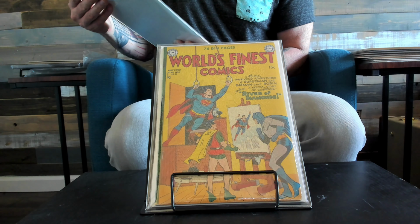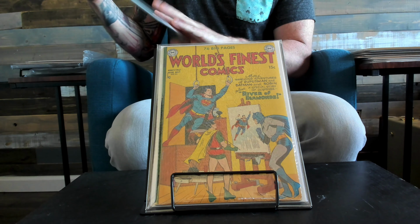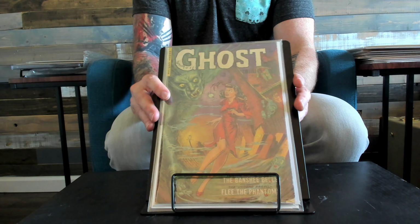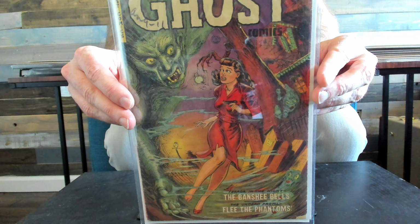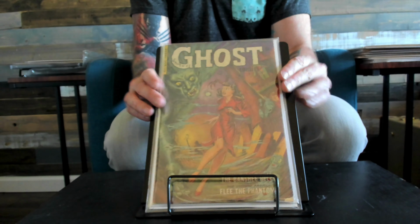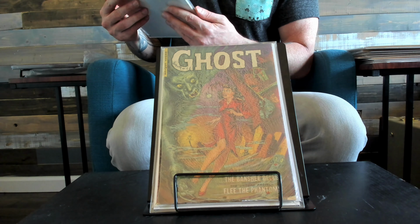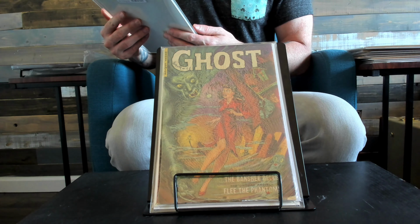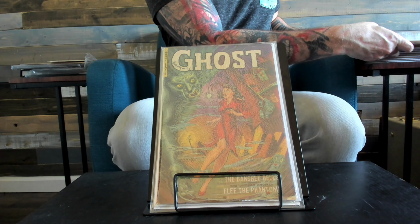grade. This is a cool cover. I like all these old horror covers. And these are the reasons why parents burned them. Let's see if I can get this a little better. I can see it a little better now. Parents burned them because they didn't want their kids reading scary, violent comic books that were made for kids. And that's the reason why we have the comics code. Let's see if I can find one with the comics code on it. I'm sure there is one.